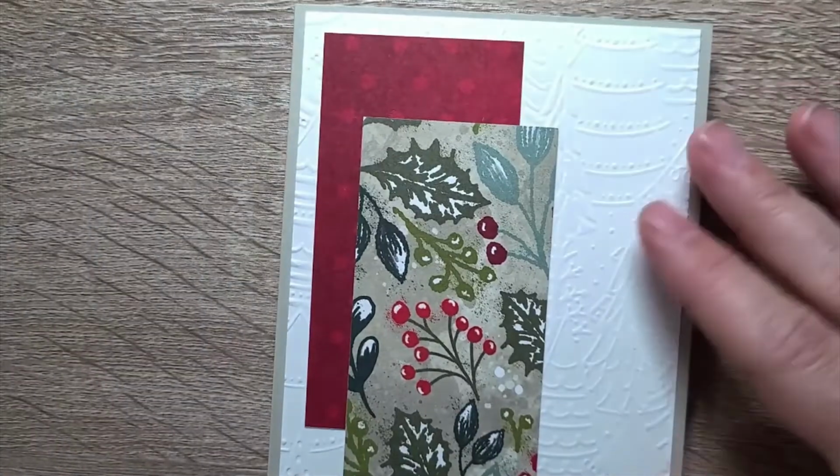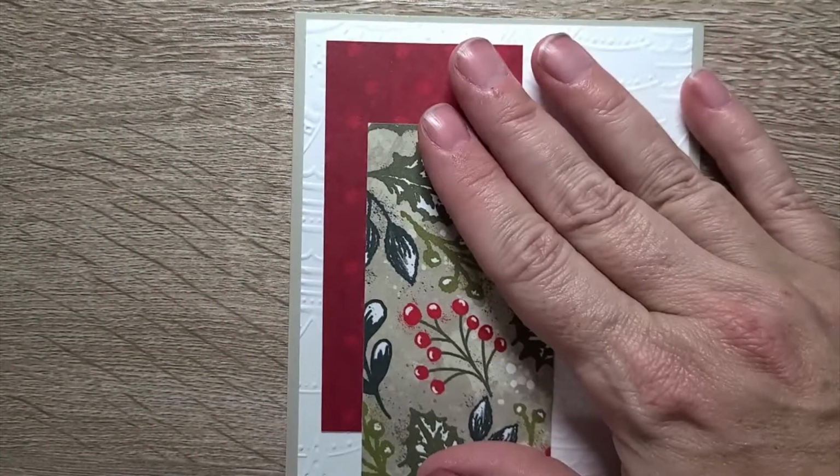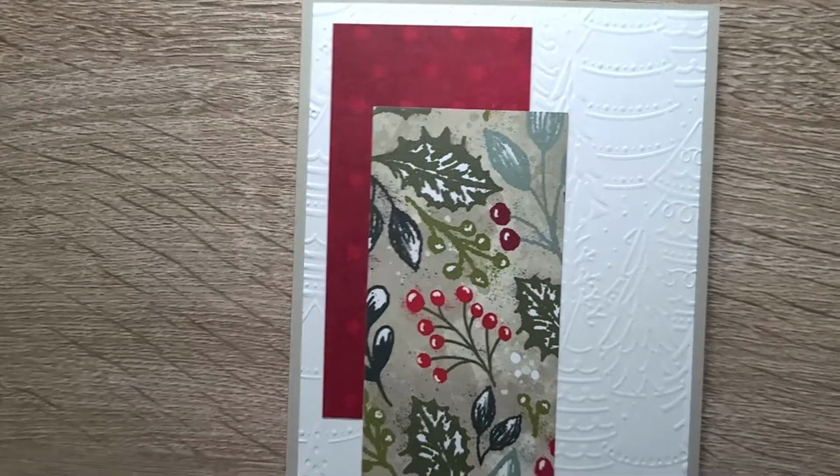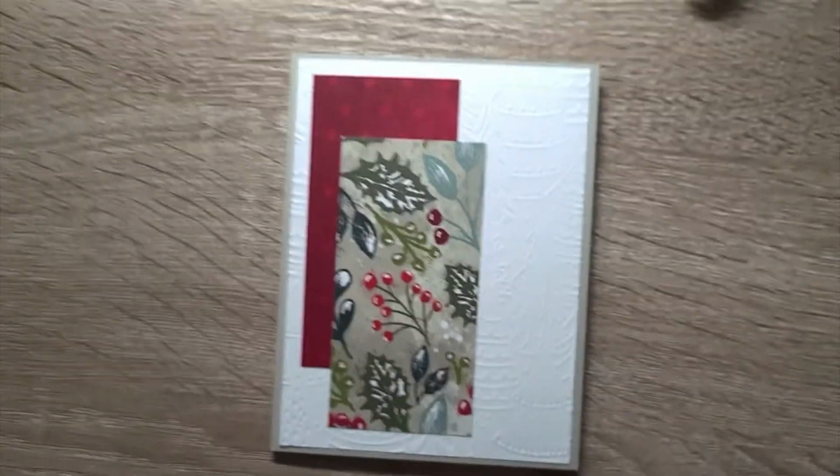I found that I had to give it a second to dry, but not let it get too dry, and I really had to kind of time it well. So here's what I've done. I've got these 2 layers. I'm going to bring the camera up a little bit so you can see it.